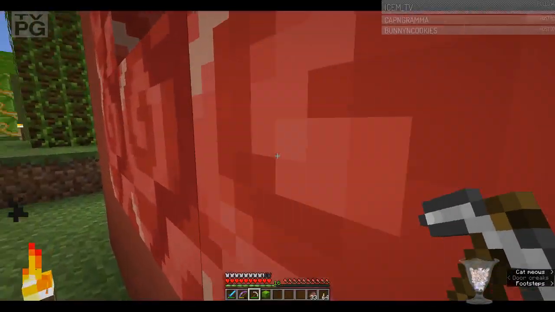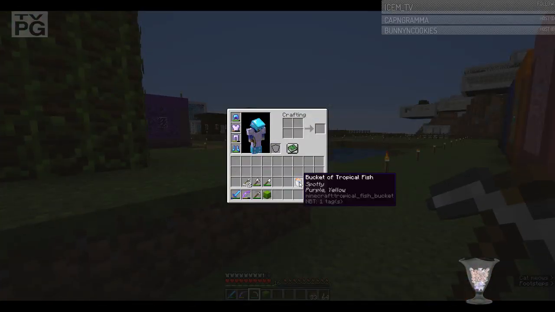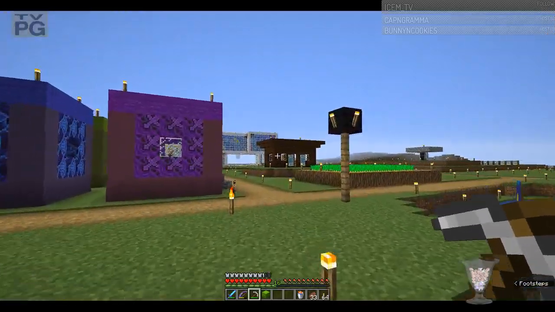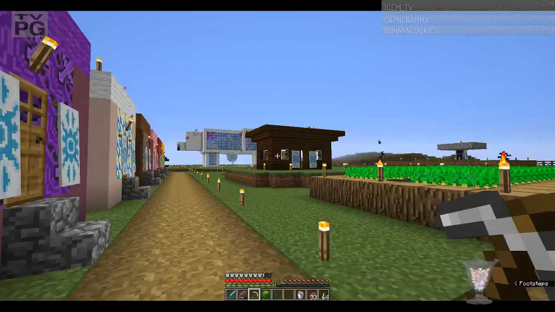I am going to put this fish. What fish is this? It's Body purple, yellow. So what did we put in there? I thought that's what we put in here.